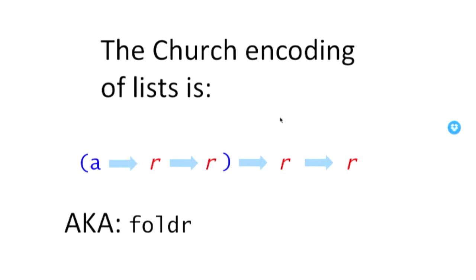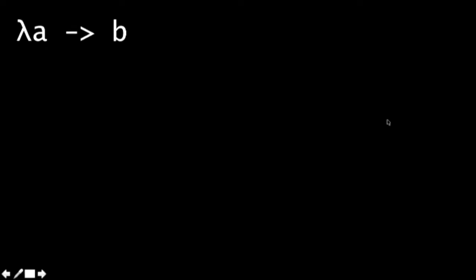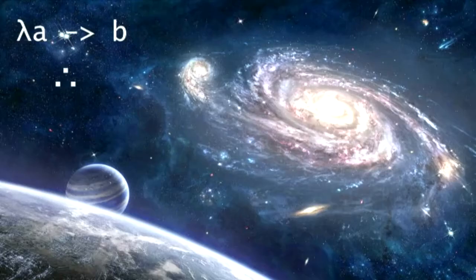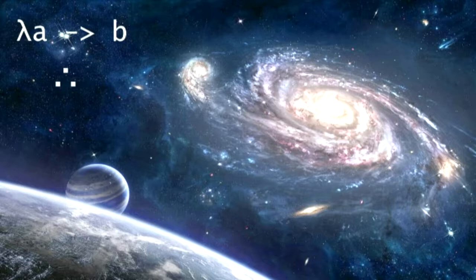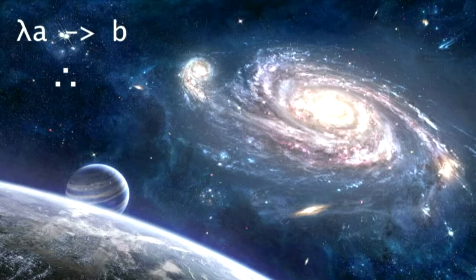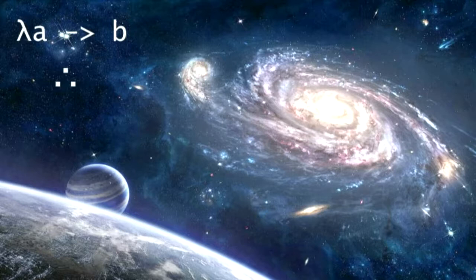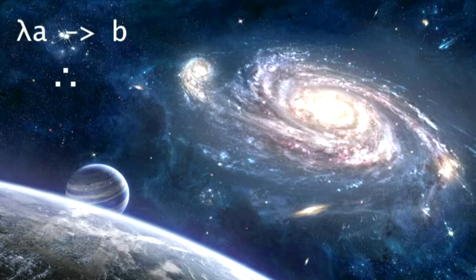So, to take away from this talk I'd like you to take away that... Lambda functions. Therefore, everything. That's the point. And as you learn functional programming, you sort of hit a series of these kind of aha moments, these sort of revelations where something really hits you. And this is one of my favorite ones that I hit, was just when I realized how deep the rabbit hole goes. And functions... You can just build everything out of them. They're a building block that can just give rise to everything imaginable that you can express in a computer program, even down to the data structures and data types.